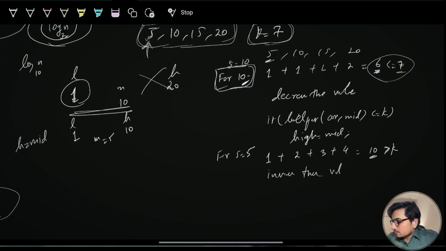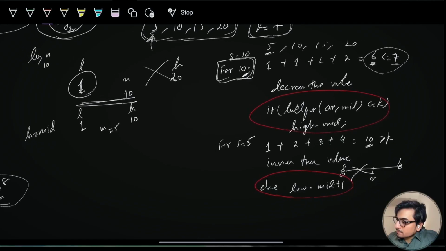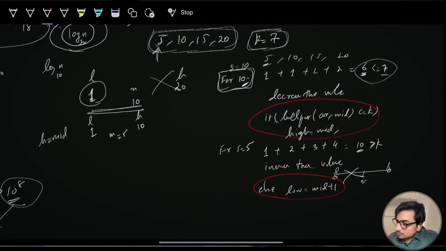Increase the value, right? So increasing the value means, there's a number line, right? I'm here: low, high, and mid. Increasing the value means I need to iterate in a higher range. That means I will neglect the lower range, right? So in this case, I will write an else case. Else case, I'm gonna say that low is equals to mid plus one. We're gonna use the same pseudocode in our actual code, and we will see the code in action in some time.